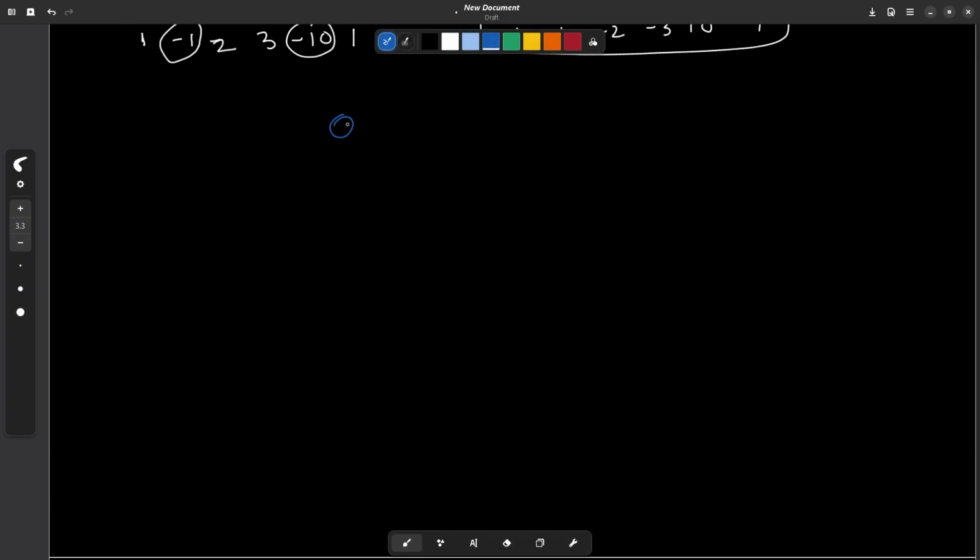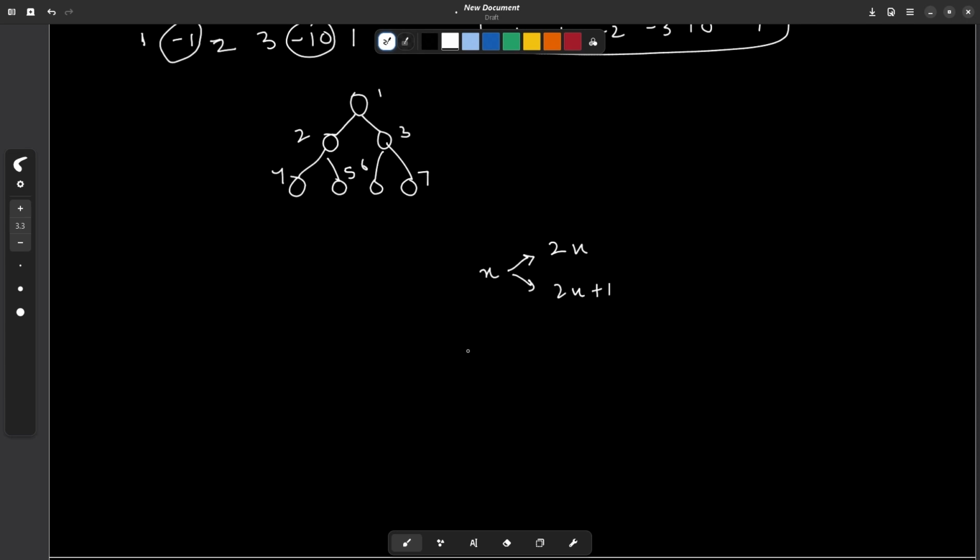So, you will see the simple property of a binary tree is that, if I show you, this is node 1, this will be node 2 and this will be node 3, this will be node 4, this will be node 5, this will be node 6 and this will be node 7. So, if I am at any node x, its left child will be at 2x and right child will be at 2x plus 1, right. So, if I am at node y, its parent will be at y by 2, right? For any child, even if it is the right child, its parent will be at y by 2. Even if it is the left child, its parent will be at y by 2, right?